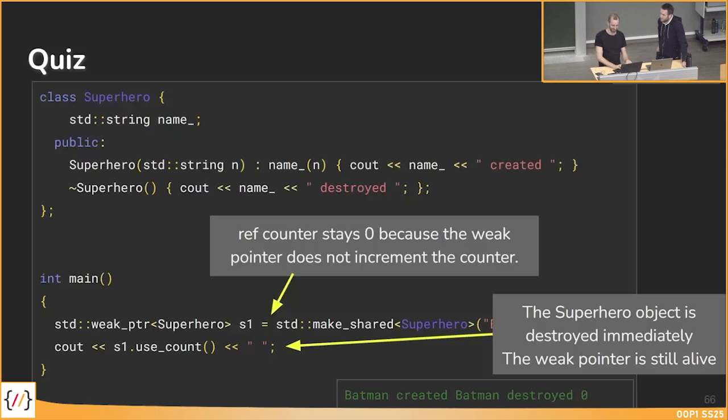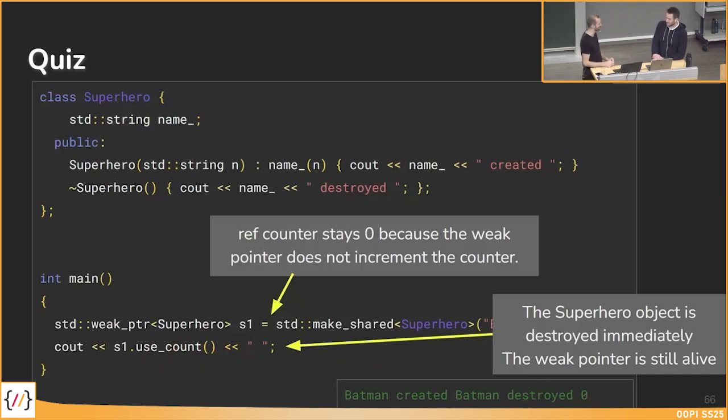So the object gets immediately destroyed. So Batman is created, Batman is destroyed, but I still have this weak pointer here. So the pointer object still exists. Only the object is destroyed where it points to. So I still can use count, which then returns 0 because no pointer is there.